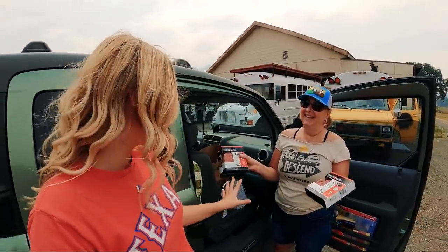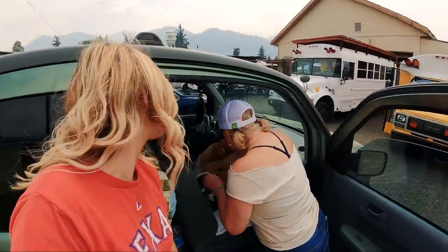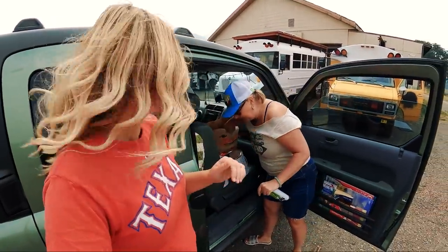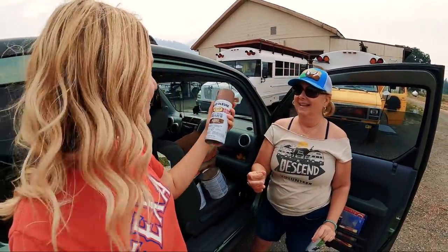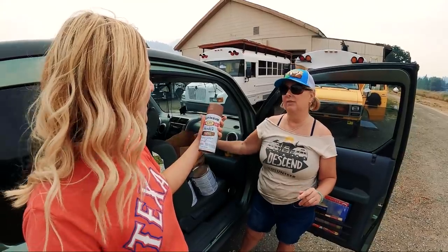Then we got a ton of sandpaper. Okay, I know what this brand is. Yeah. And then we got roller brushes. Oh yeah, lots of rollers and stuff. And then, whoops, some Rust-Oleum. Oh yeah, this is the exact one. Is that the color you want to paint your bus, possibly, or more like a burnt orange, like a sunset?